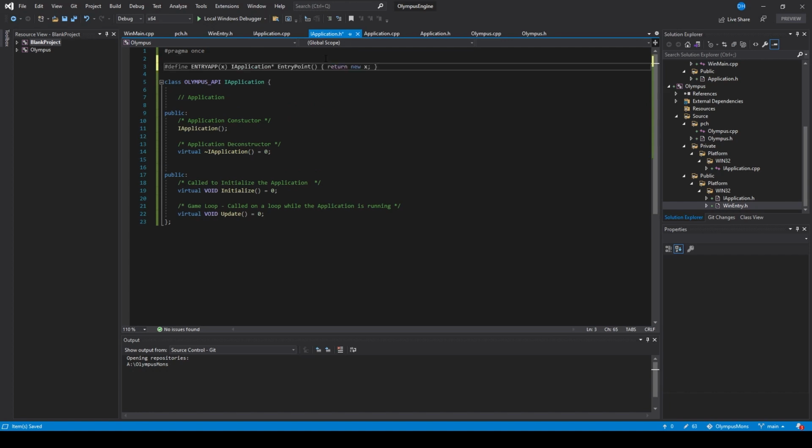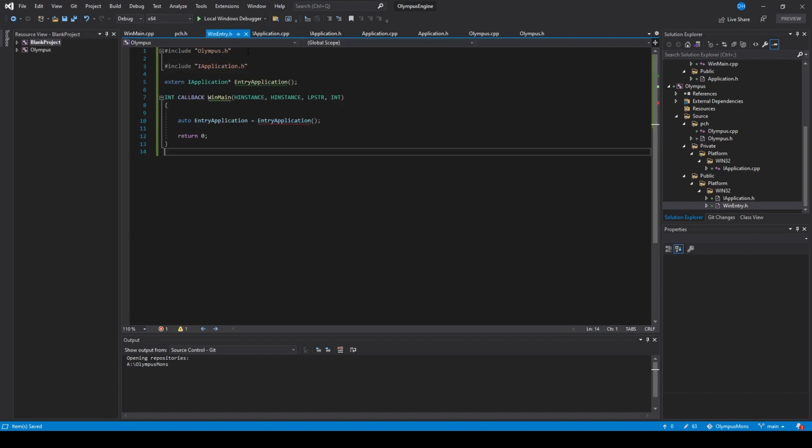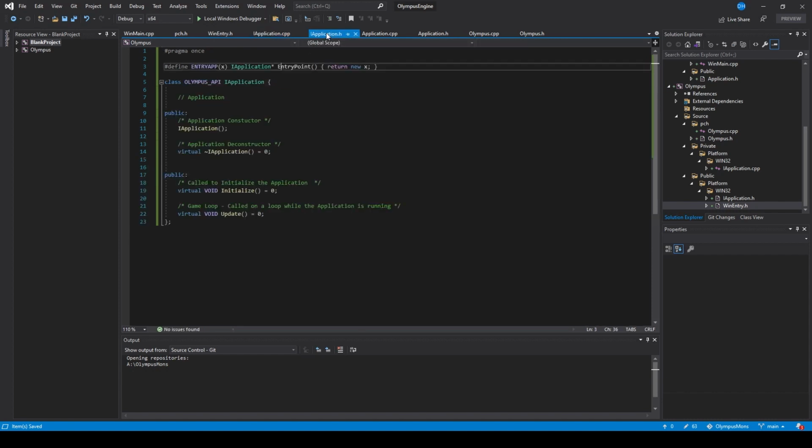This macro basically says, if we declare this function inside our application with the class that we want to run, that will translate that into our entry point. If that can translate into our entry point, we can then run it from here. This is a little bit confusing, but I'll show you how we can now implement that.